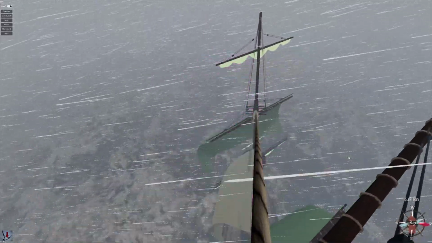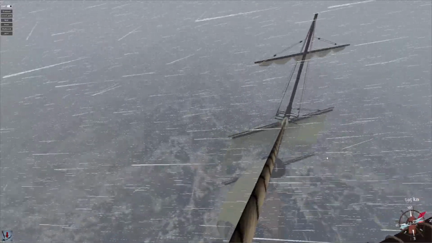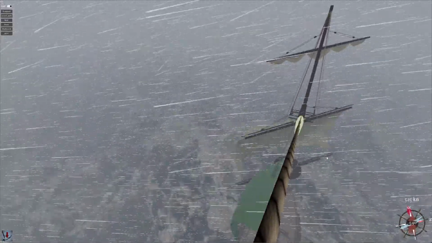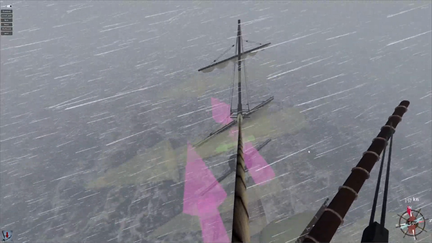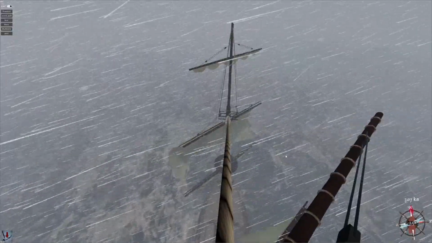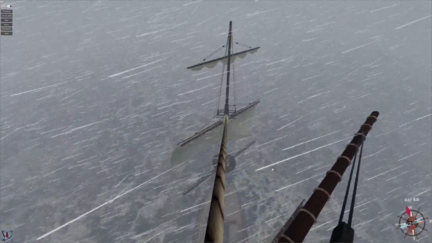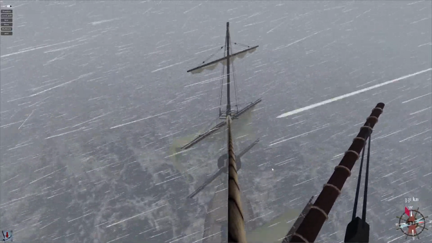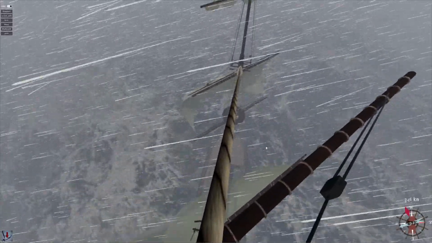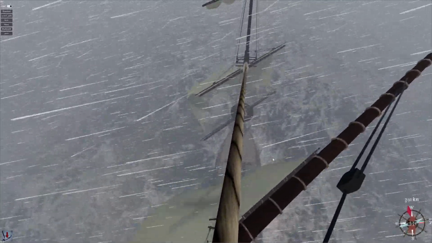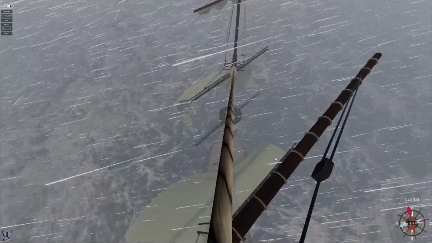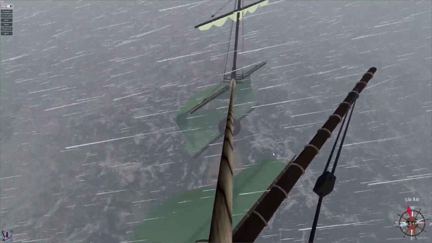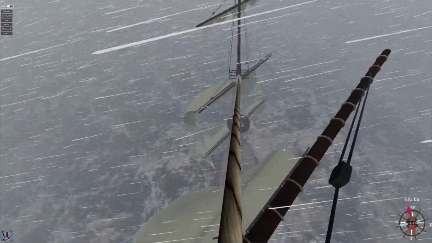In between time I check a bit the wind forces, and right now it looks like crap, I think, the pink and the green arrows, and I need some better indication for the player to see if a sail is doing its work. For example, the sail is fluttering quite a bit, but that's also because the wind range is really, really high right now, or the wind force. But a fluttering sail should always indicate to a player that the sail doesn't catch wind. So it's really hard to achieve this with the soft body of Godot.